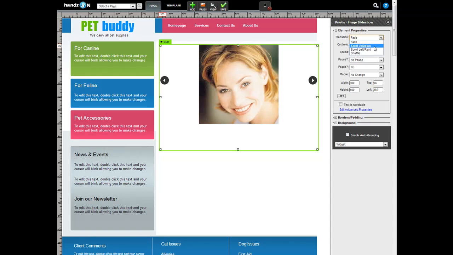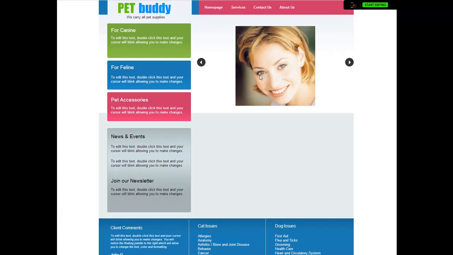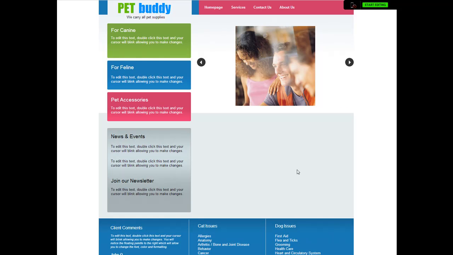The shuffle is pretty cool. It has a very cool animation that allows you to see the images actually shuffling. So try these transitions out yourself. Best thing to do is just test it. After you've made a selection, click View, and this is your preview. You get to see what that would look like. So here's the fade, and as you can see, the fade's pretty cool.